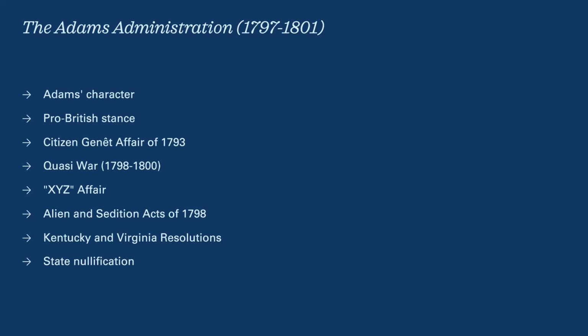Now, Adams' administration would be characterized by a pro-British stance during the course of the French Revolution. Now, the United States had already found itself getting pulled into affairs against its wishes. In 1793, the Citizen Genet affair occurred under the Washington administration when the French ambassador, an individual referred to as Citizen Genet, came to the United States of America. Now, Washington told him in no uncertain terms that the United States of America tended to be neutral in that conflict. But Citizen Genet believed that there was enough support of the French cause that he could go around and try to drum up recruits to the French war effort, leading to Washington's demand that the French government recall him.